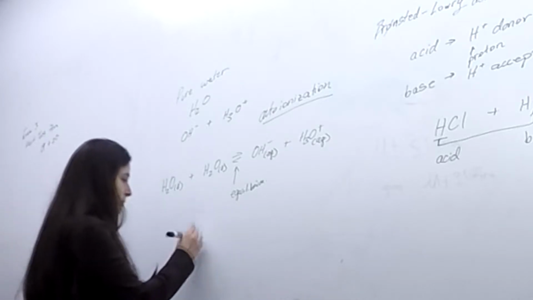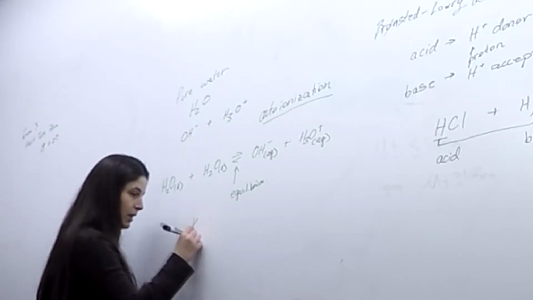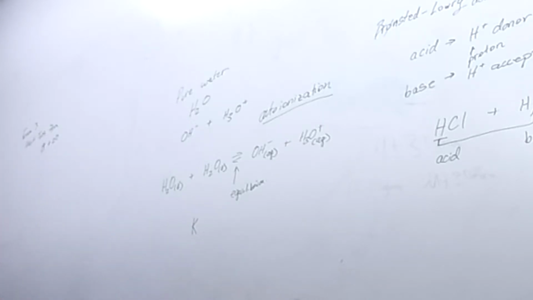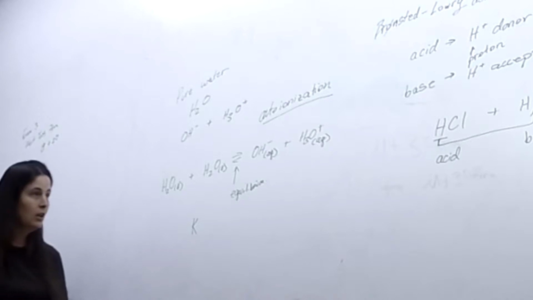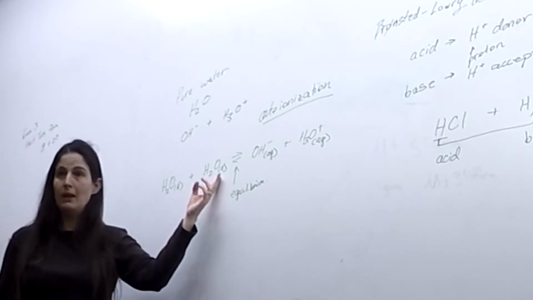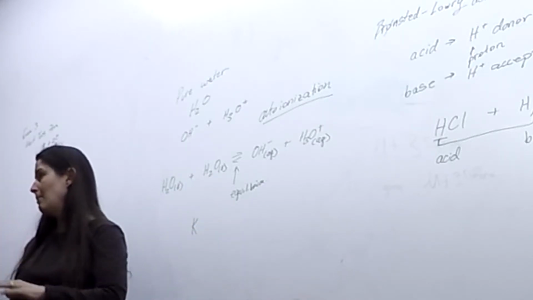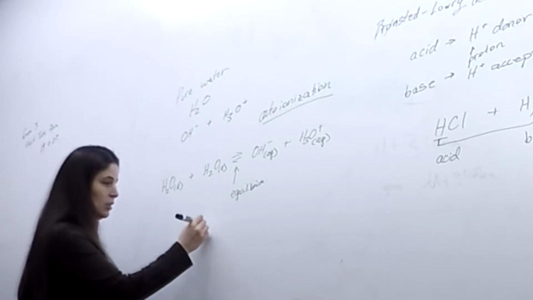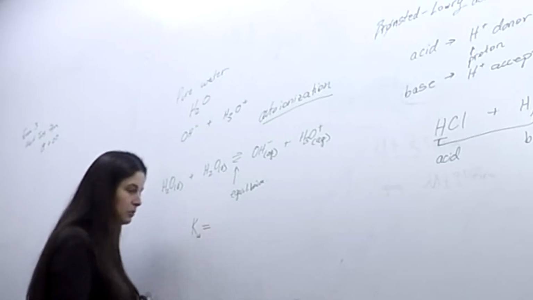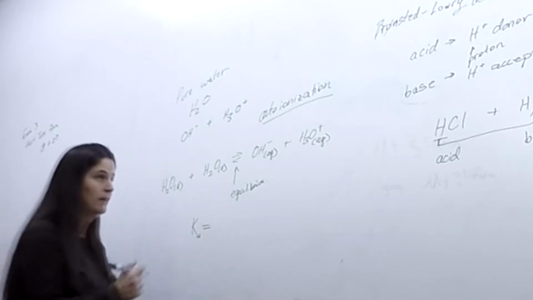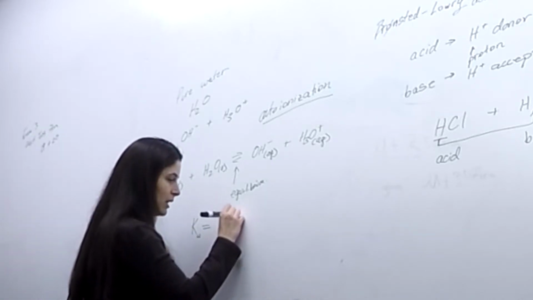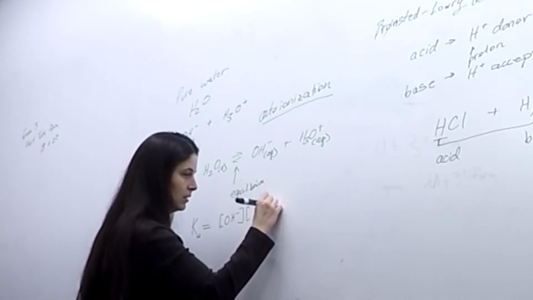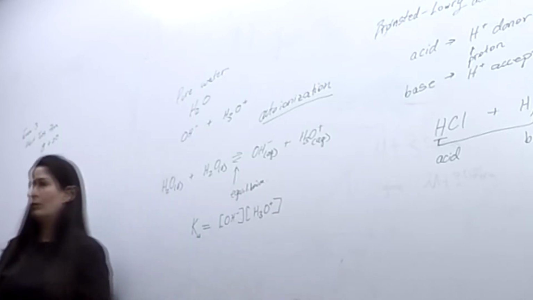By an equilibrium constant here, we could actually get the equation for the equilibrium of this reaction. But these two are liquids, right? So equilibrium does not describe a liquid at all. So those are not in our equation here. So the equilibrium constant for water only depends on the concentration of the two ions that are formed.